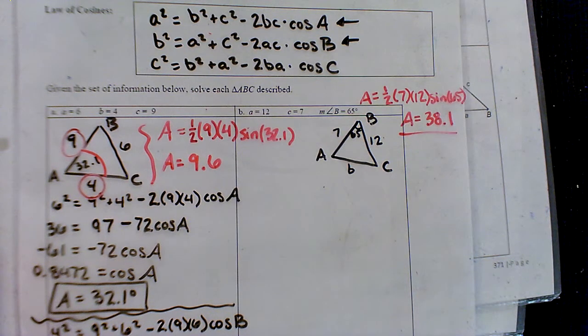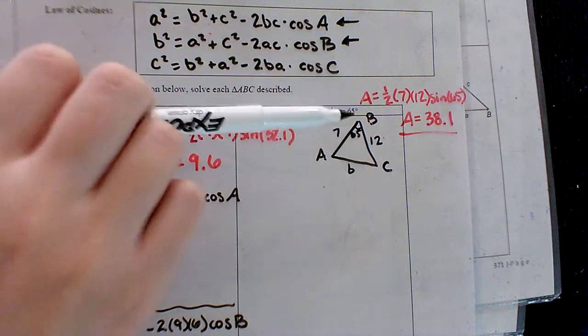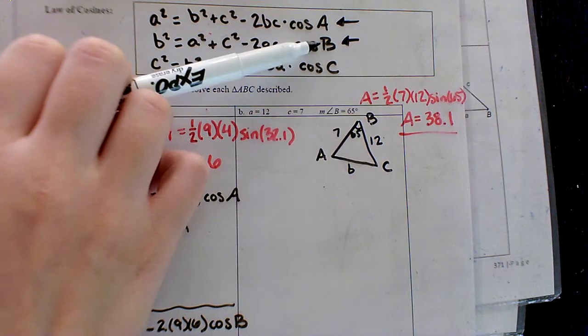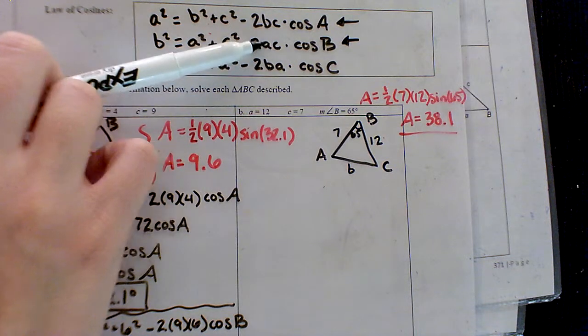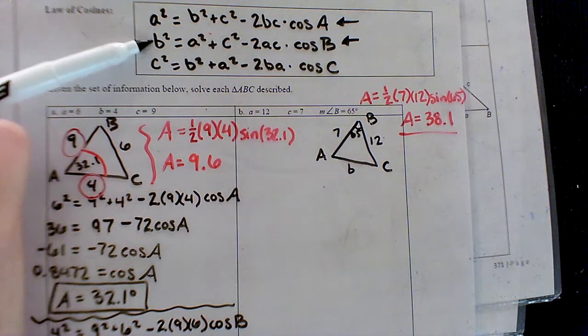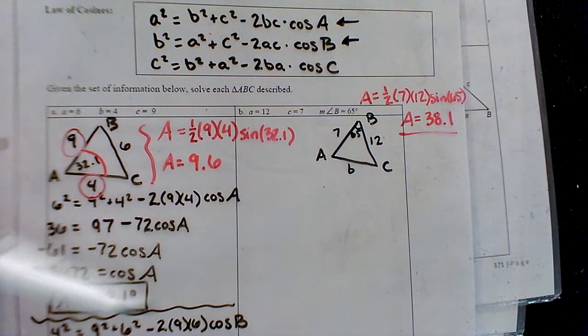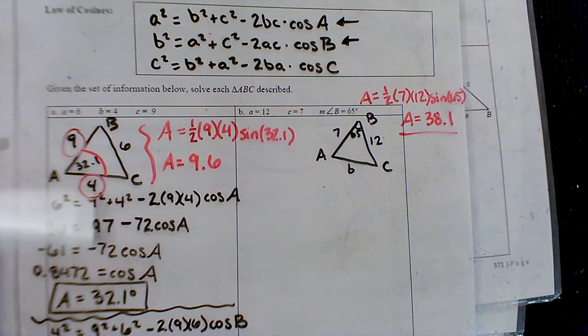Could we use the b squared and then plug in our value for big B into cosine and solve for b squared? There you go. Notice how we know angle B, so we can fill in that big B spot. And we know sides A and C, so that means we should be able to figure out what little b is. Okay, so we're still using law of cosines, but just not in the same capacity as the previous example. In the previous example, we knew all the sides and figured out an angle. Now we know an angle and we're figuring out a side. So we're kind of going backwards.